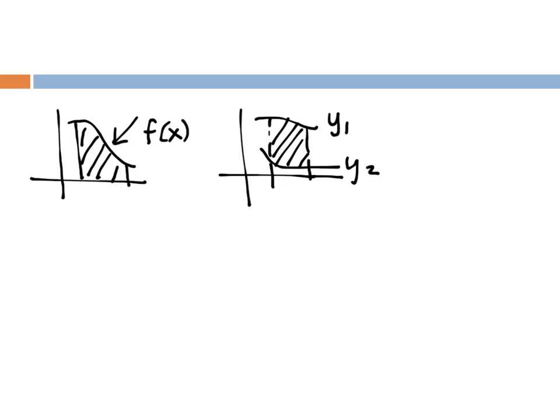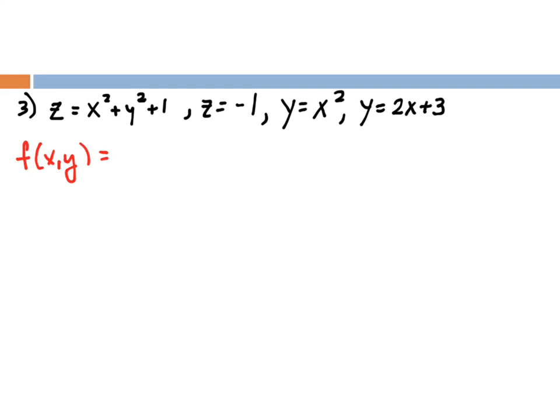We had this sort of trapped area between two curves, right? The image is the same thing with what we're working on in this problem. On this problem, we have two surfaces. The bottom surface is easy. It's z equals -1. So it's just a plane, 1 unit below the xy plane, actually. But we've got this other curve, x squared plus y squared plus 1, that is above the xy plane, and we want the volume of that shape all the way down to the z equals -1 plane. So what do we have to do to find that?